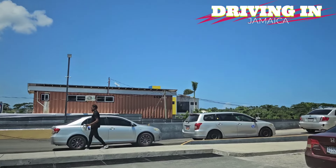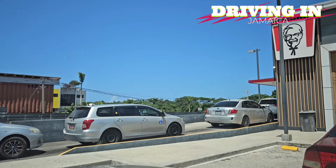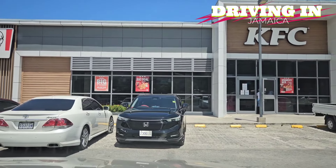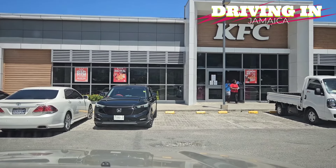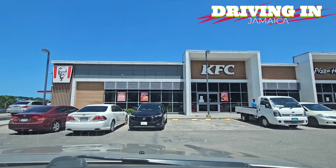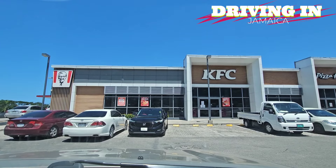Draxol is a new community that's eventually going to become a town in St. Anne. Draxol is what you call a success story — it is the fastest growing community in Jamaica. You could say it's a suburb of the town of St. Anne's Bay, but it has far exceeded St. Anne's Bay and is growing into one of the most popular places in Jamaica.